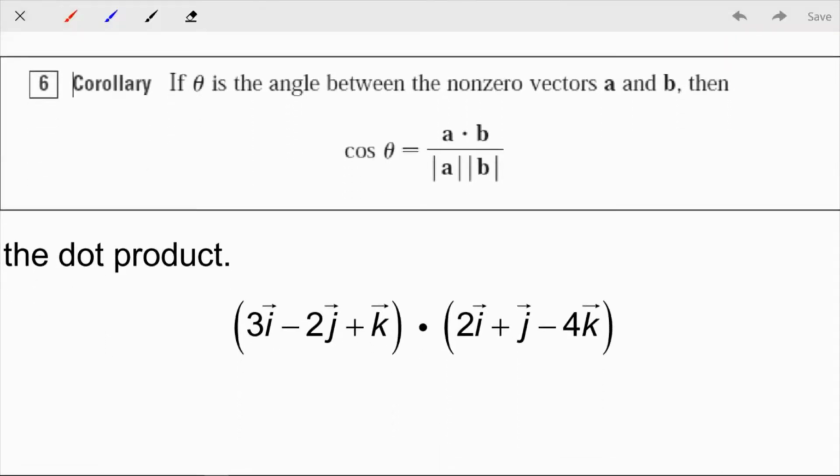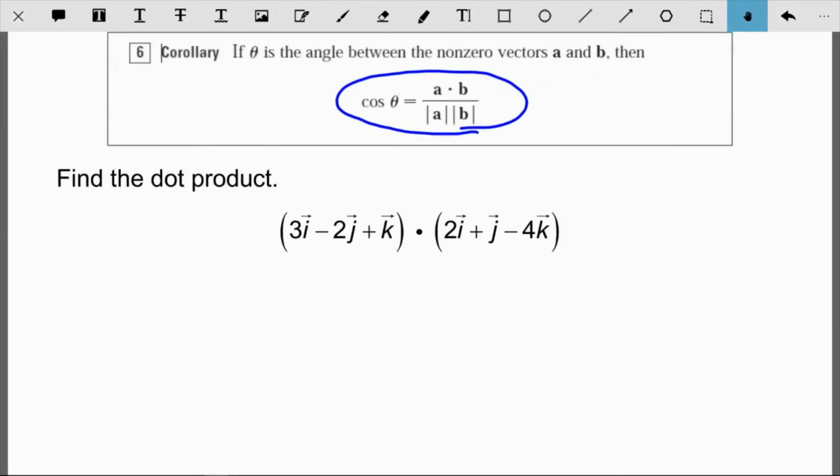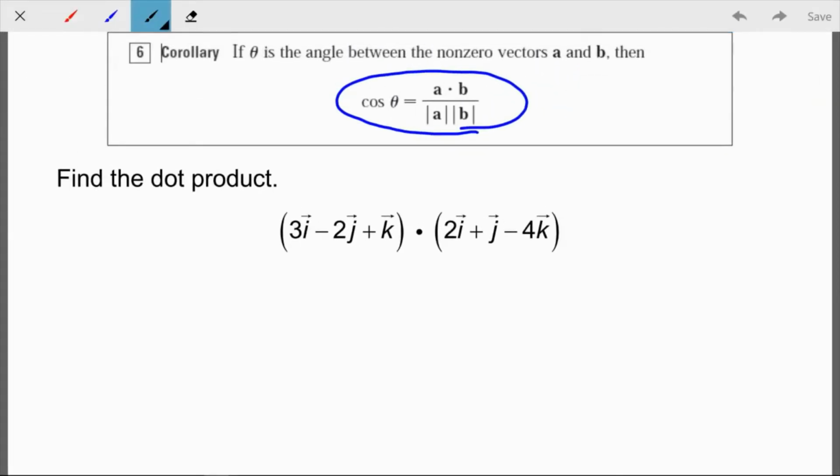Now, the common form that we use for the dot product, this is very common for us to use as a setup for dot product, because oftentimes we're using the dot product to find the angle between 2 vectors. And what you'll see is when you find that dot product, it's usually pretty simple to do. And that's what we're going to do on the next problem here. But finding the angle, that's typically going to be something that is going to involve working with a calculator. Okay, so let's take a look at just a really quick, easy example as a reminder of how this works.